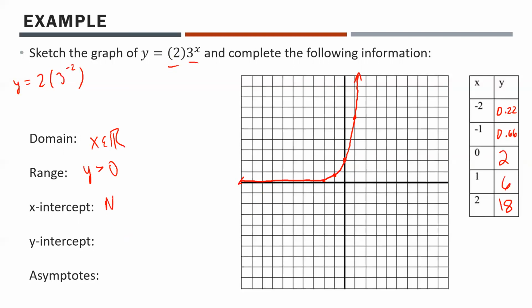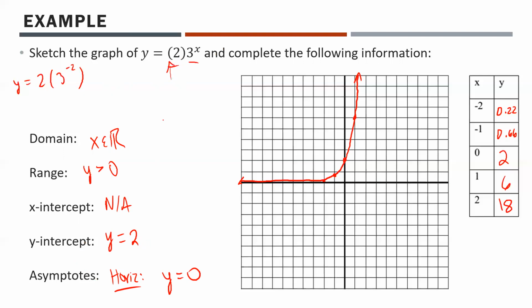As for our x-intercept, we still don't have one. As for our y-intercept, this is where things are a little different. Y is now equal to 2. We'll talk about that in a second. Now for our horizontal asymptote, once again, we have y is equal to 0. So I want to talk about this y-intercept because that's the only thing that changed. Hopefully the connection you're making here, with all the other ones, we had a y-intercept of 1, but with this one, now that we add this coefficient out in front, we now have a y-intercept of 2.